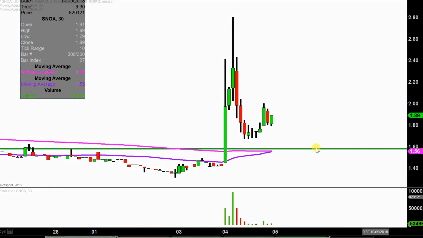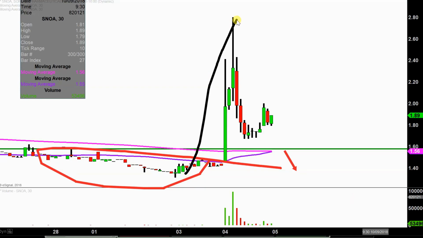Let's say the price comes down to $1.60, breaks below it, and then just continues on down. What would you have at that point in time? You would literally have the price right back to where everything started. And not to insult your intelligence, but price movements that go back to where they started, not exactly a sign of true strength. In fact, in this case, I would argue that would put it at pump and dump status, meaning the price made a great move, and then within a relatively short amount of time, the price is back to where it started. I mean, if that's not a pump and dump, I don't know what is. Again, I'm not saying that's what's going to happen, but that's one possibility.